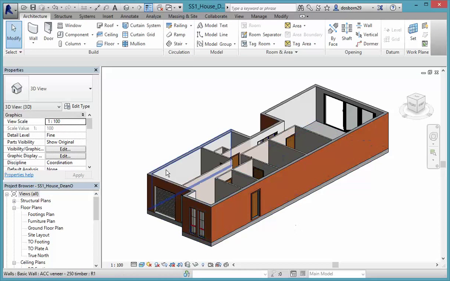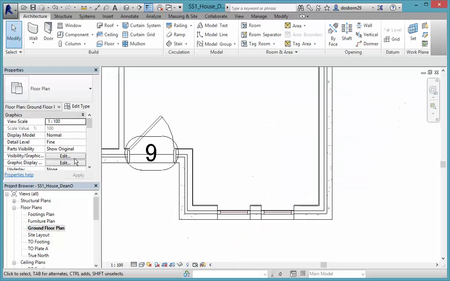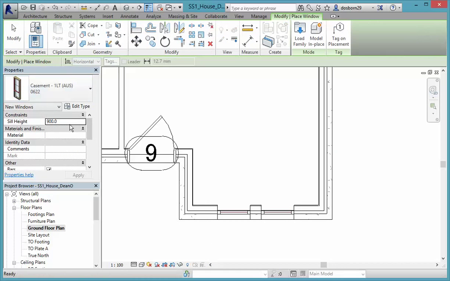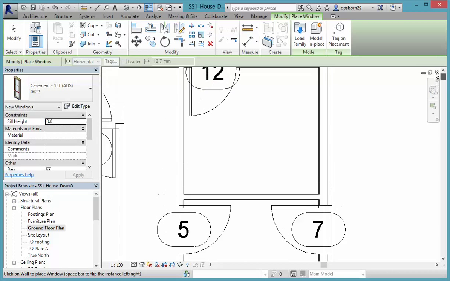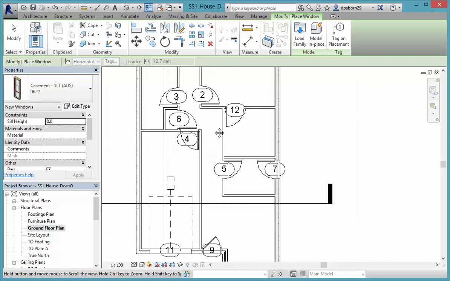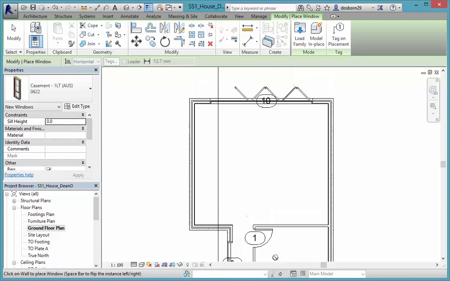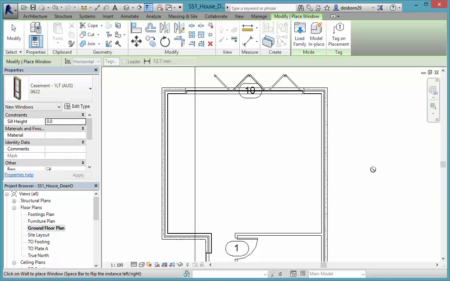Now we need a couple of those also in the family room. So we'll come back into our floor plan. We'll make sure now that when we choose our windows, that casement, we do set that at 0, because these ones are going all the way to the floor as well. We'll come down, find our family room, and looking at the measurements, I've got those windows starting in 750 from the outside of the back wall, so from this wall here down this way.